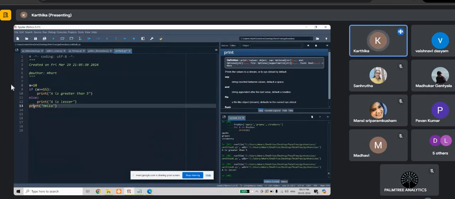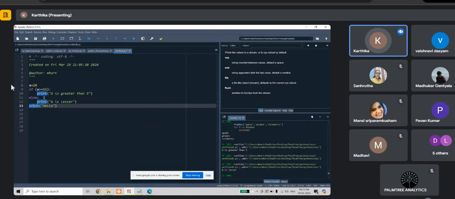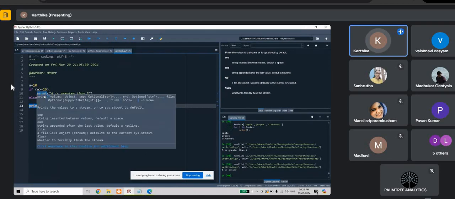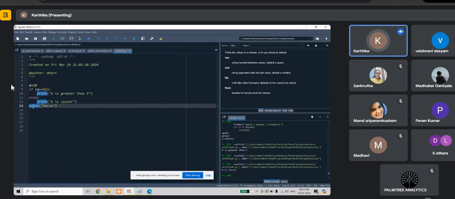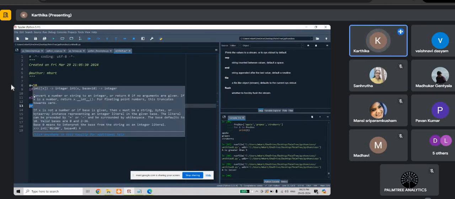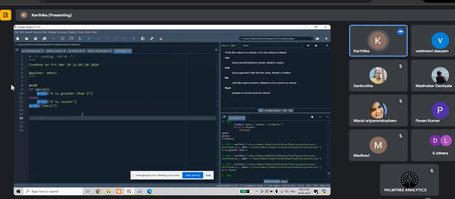Now this statement will get executed anyhow. Whether A is true or false, this statement will get executed because this is not inside the test condition, because it is not indented. It is directly starting from the first point. So it is not with the if statement, or with the else statement.